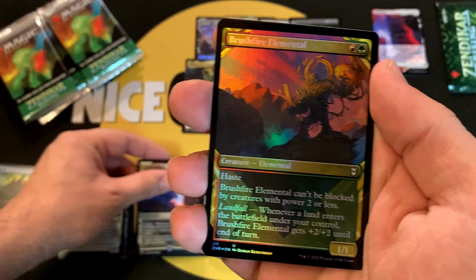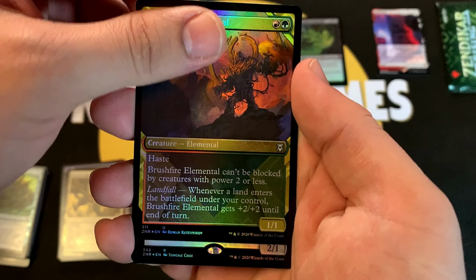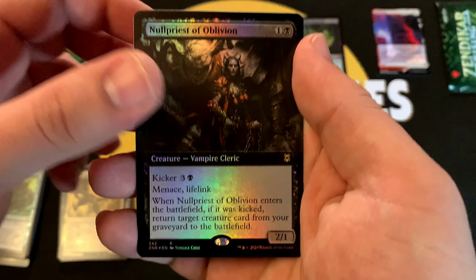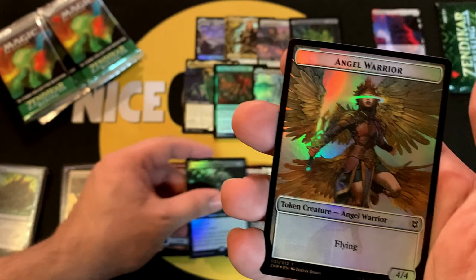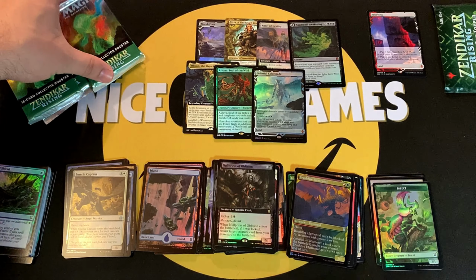Very nice. Followed by an uncommon Brushfire Elemental for the duplication. And another rare, the Null Priest of Oblivion. Very cool. For the box topper, and an Angel Warrior Insect. Moving on.